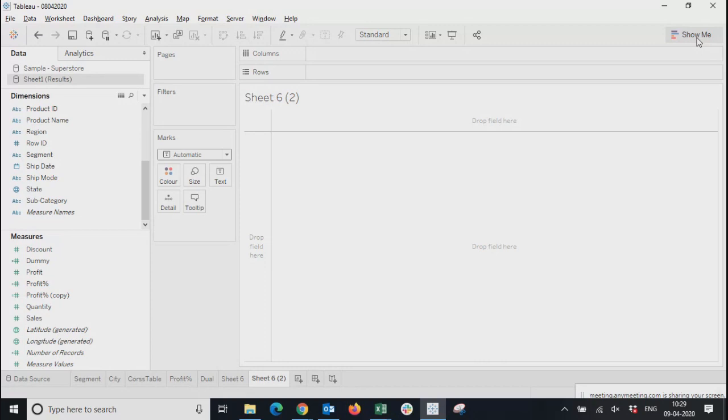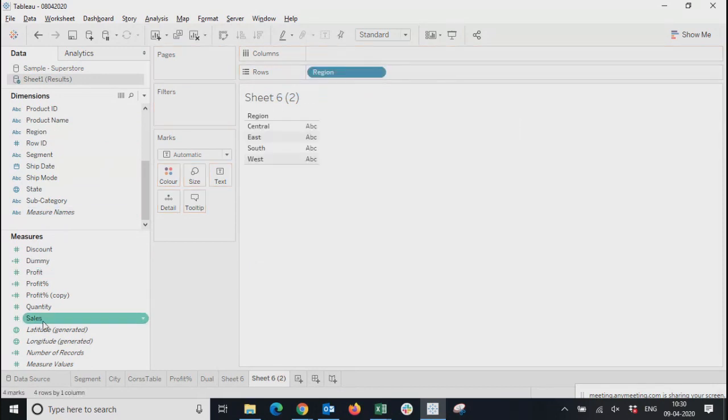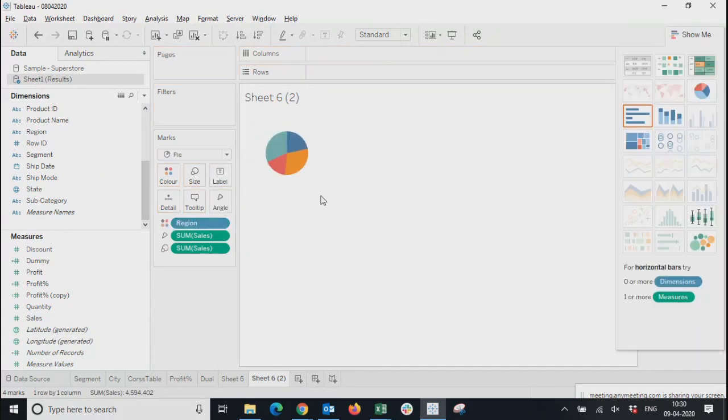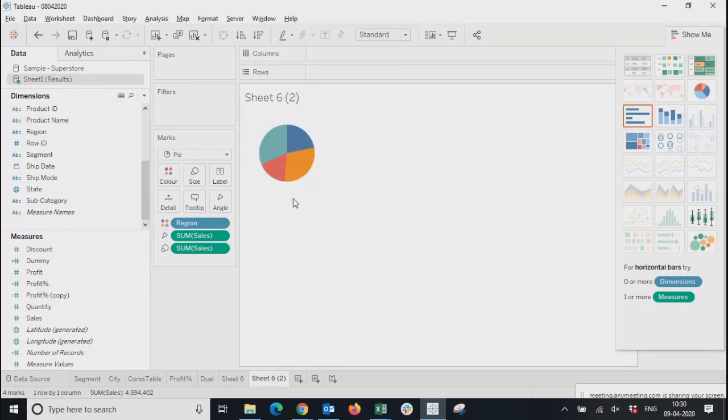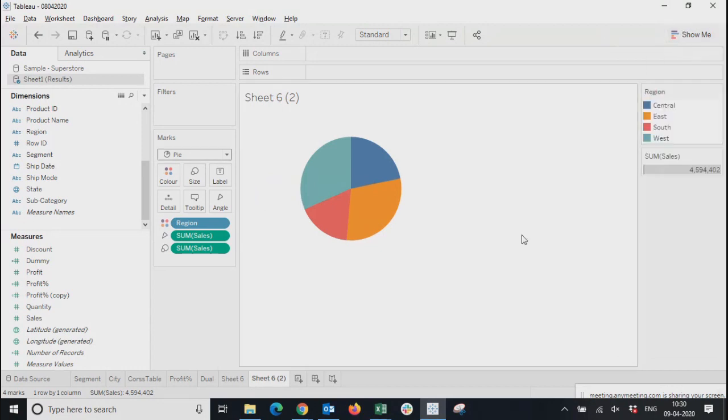So what you need to do is, first of all, you can create a particular pie chart, whichever you want. So maybe by taking regions or the profit or sales, whichever you want, you can create a pie chart first of all, right? You can give it a proper shape by increasing the size. Okay, I'll just increase this area also so that it will look proper. Okay, this is the first step. Fine. I have got the pie chart in the proper shape right now.